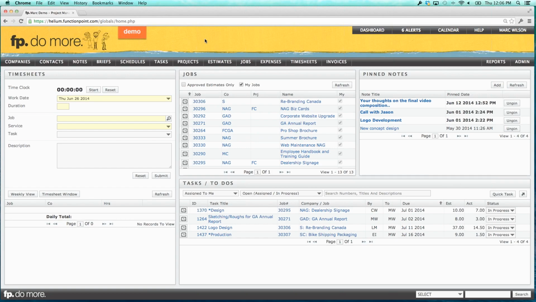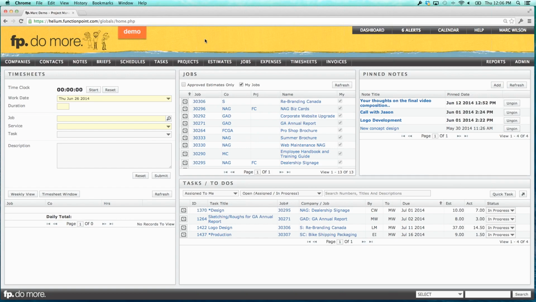So let's jump in. The topic of today's webinar is expenses, and first we're going to be covering the entry of expenses. Basically, what I'm going to do is show you, starting off, just the entry of a really simple expense into a job in Function Point. In the first example I'm going to show you, it's going to be the entry of an expense that may or may not have been estimated on the job.